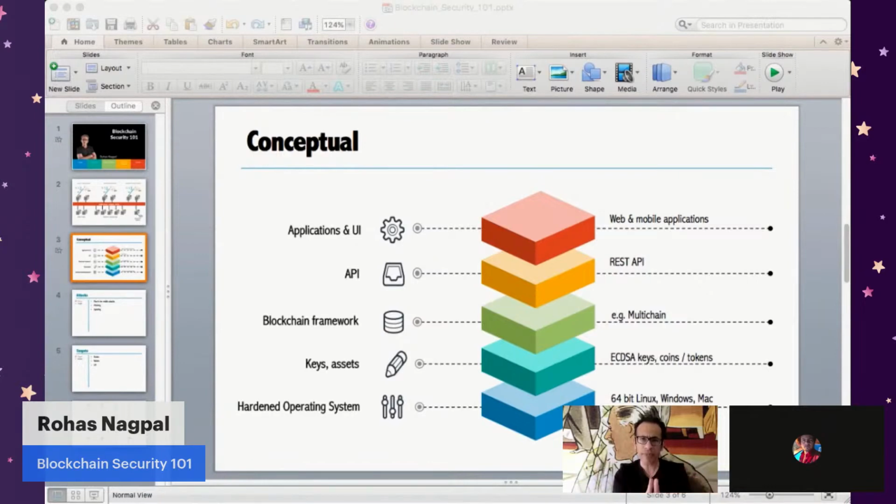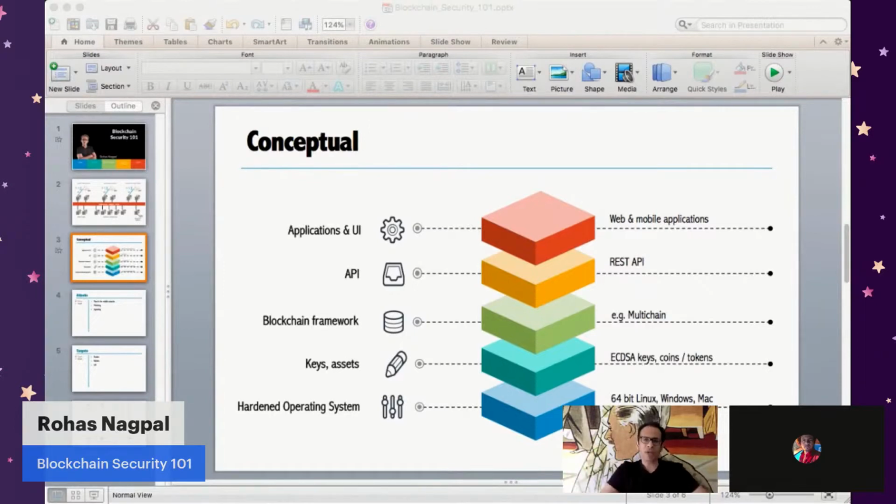So the Ethereum blockchain hard forked into two, and that is why today we have Ethereum with a native token of ETH, and we have Ethereum Classic with a native token of ETC. And ETC did not roll back. Ethereum rolled back those malicious transactions, and people got their funds back, and that is how the blockchain split into two. Those are issues that happen at the blockchain framework level.